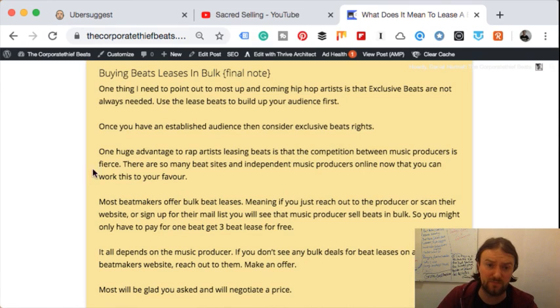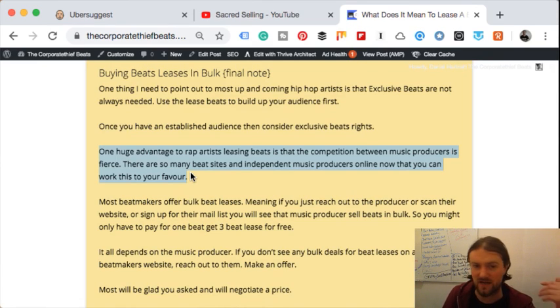So one of the biggest advantages of buying beats in bulk is that you can get all that producer's sound at that time, and it might stay consistent with the theme of your mixtapes or your albums and stuff like that. Or if you want different flavors from different producers, so if you want 4 R&B beats, or 4 trap beats from certain producers, and then blend them all together to make a tape or a mixtape or an album, etc. You can get a really good idea and get more flavors and better serve your budget as well.